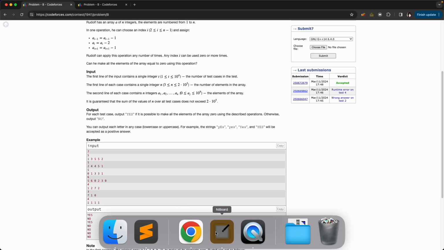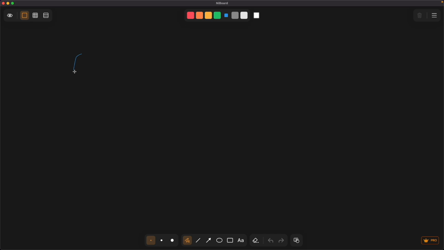Like 0, 1, 3, 3, 1. We just need to iterate over this array from left to right and make the operation. We make this one become 1, 2, 1.